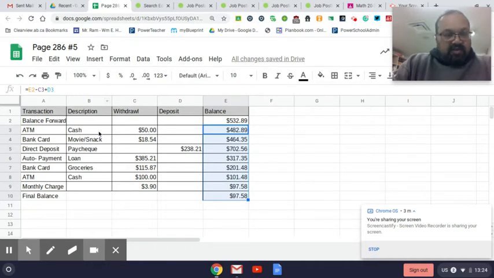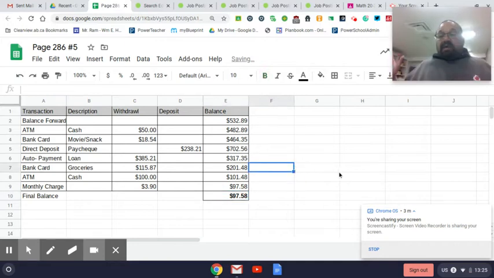It shows that he had cash deposited, went up, paid for a movie, went down by a little bit, paycheck deposit went up by a bit, then he paid his car loan, went down by half, then he bought groceries, went down a little bit more, he took out some spending cash, dropped a little bit more, he hit the monthly charge for the account, and his final remaining balance is $97.58. You didn't have to punch anything into the calculator, it just took your front-end work of entering the numbers. Cool part.